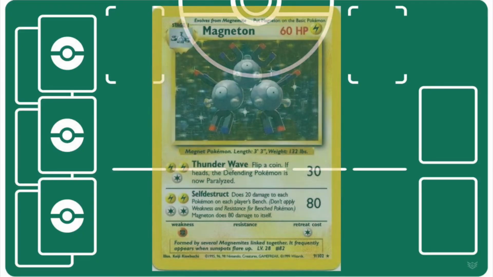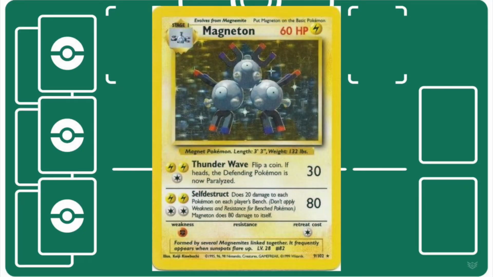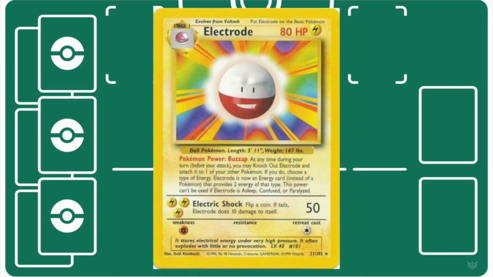Okay, so there is another Magneton that you can use, but it also requires a lot of energy to attack, and it has less HP. The only sticking point here is that even though Self-Destruct deals less damage than the fossil one on this base set Magneton, 2 of the energy required for it are colorless. So keep that in mind as we also talk about base set Electrode.